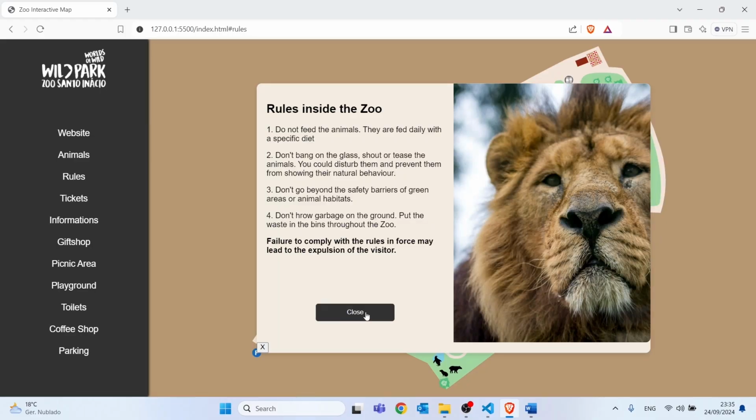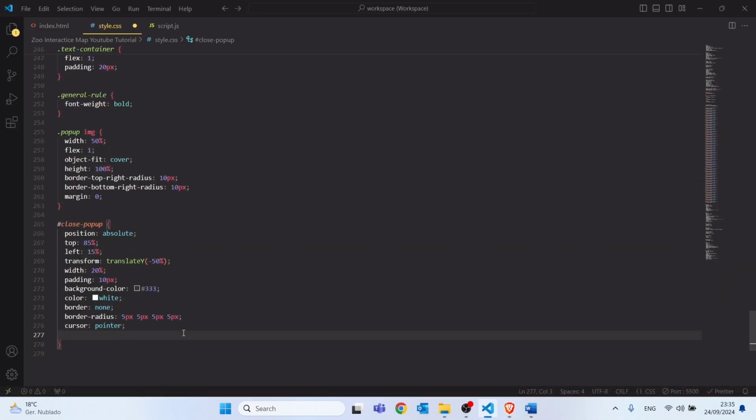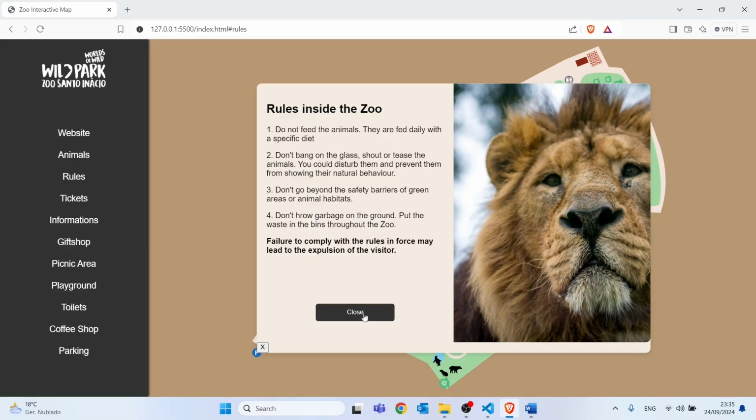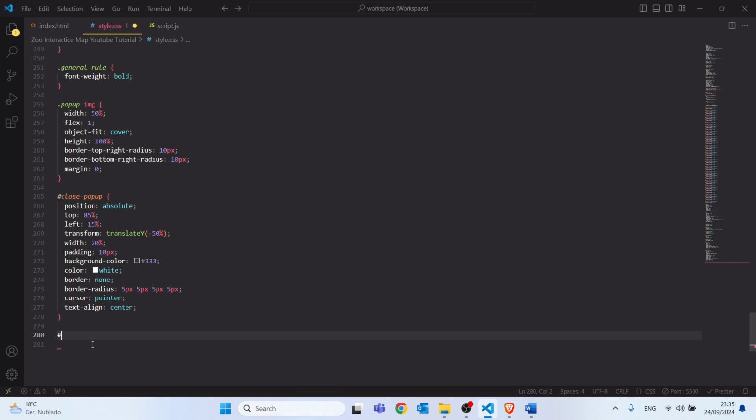Okay, so instead of the arrow, after we hover over the button, the cursor changes to pointer. Text align center, and the button is fully defined. Let's now add a style for when we hover over this button.